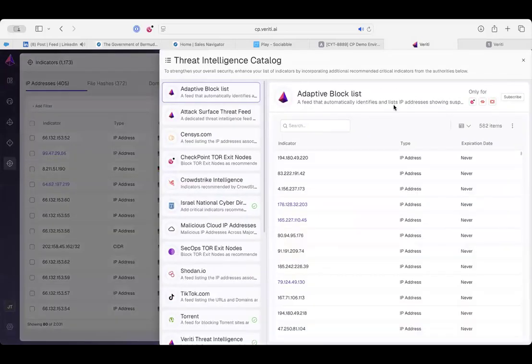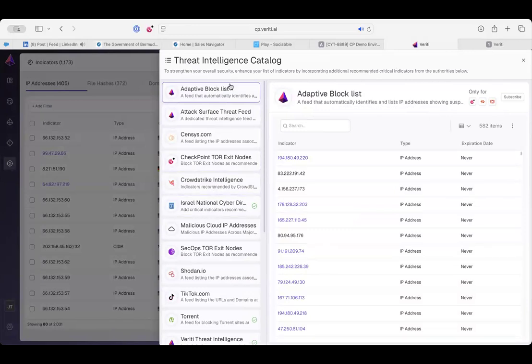And so how do I get things on my security controls? The first thing we can do is come into our threat intelligence catalog, and we can take a look at some of the things we can subscribe to. Now, truth be told, we can connect to any threat intelligence source. These are examples that are currently in the product, but we can certainly add to them if you have other sources of data.